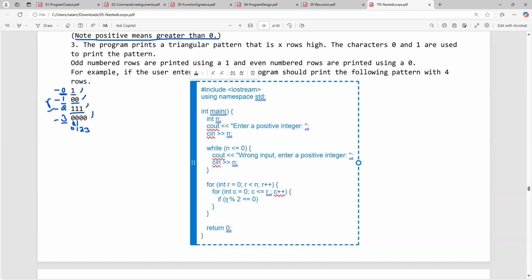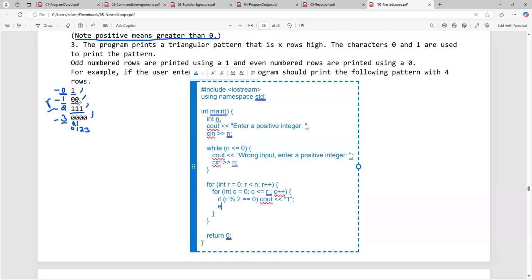Okay. So if the row is even, what do we print? We print out ones, right? There you go. Okay, so if the row is even, I think Rachel is saying you meant 0, right? We're starting with even. If we started with odd, then we would do else cout 1. But since we're starting with even, first we do if r is 0, we cout a 1. If r is an even row, we cout 1.